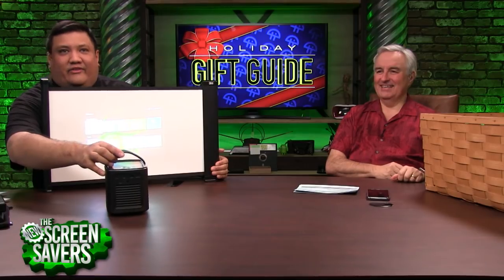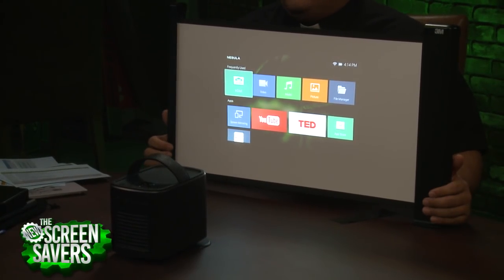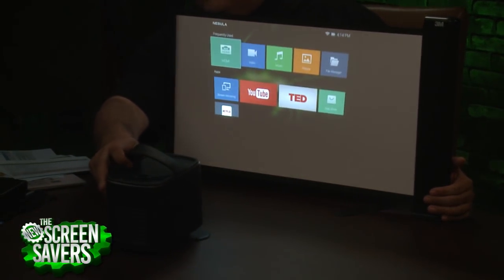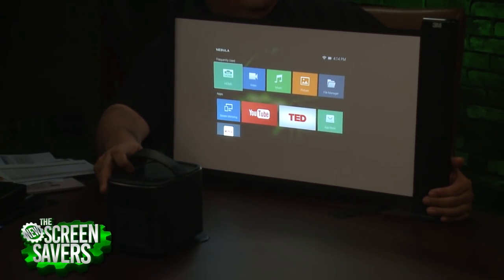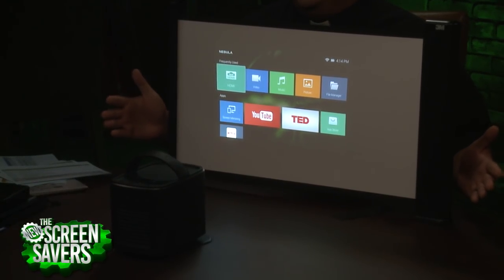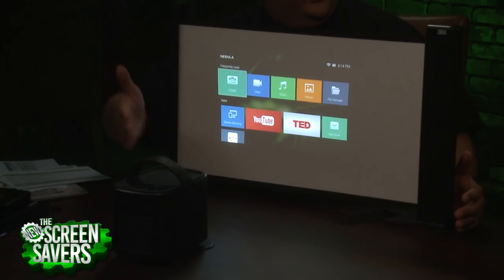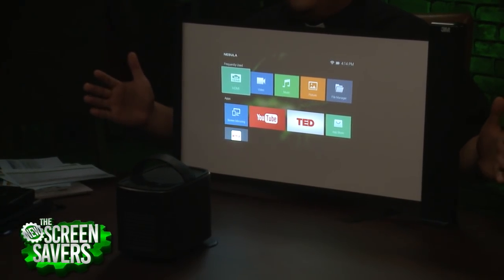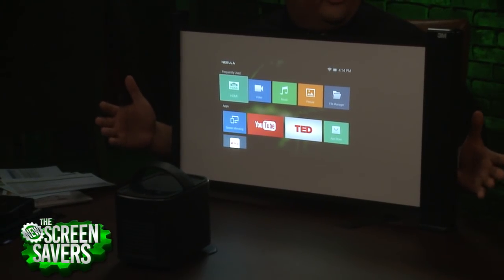Let's see. And of course, we've got studio lighting on right now. But that's 3,000 lumens. You said 3,000 lumens. That's very bright. Yeah, it's very bright. It will do auto skew. So if you start tilting, this actually figures it out. Wow! Did you see that? It went from keystone to straight. Yep. So it keystones itself depending on how it's tilted. And if you've ever used Android TV, that's what this is using. And altogether, this gives you a very nice way to get a 26-inch high-definition monitor anywhere you go.